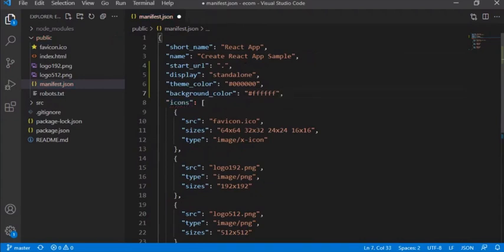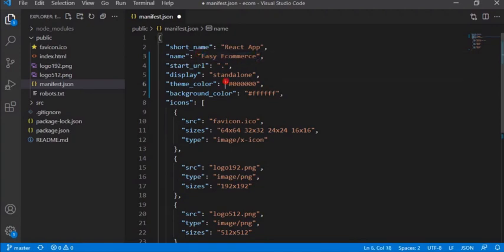I want to update this part here, and first of all I want to add the name. Our name will be, I name it easy e-commerce. That is why I'm using it. You should be very clear, because we will test it in our Android app. We'll develop one of the apps, so everything will be more clear. So that will be our name, easy e-commerce.